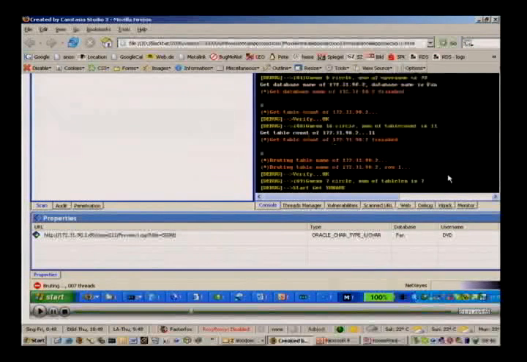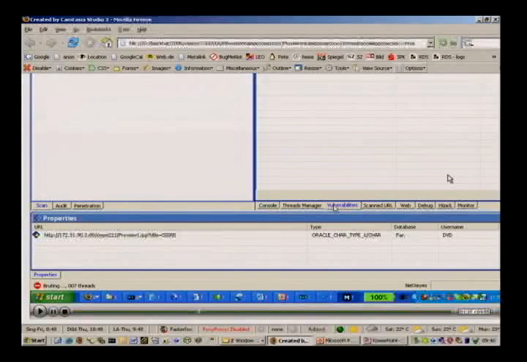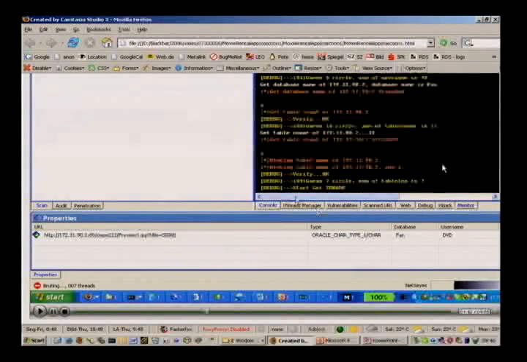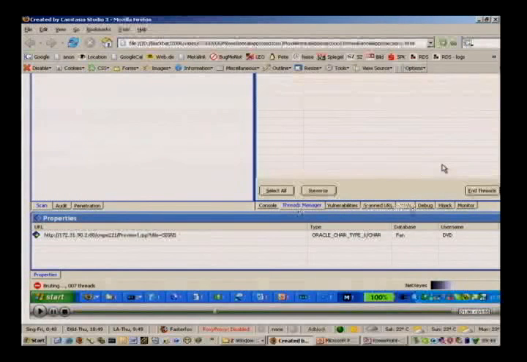It only needs a very short time to gain the table names. To gain the table names, there are always different ways. One is through the dictionary. Another way is you can also brute force it based on your own dictionary. And also you can base it on the errors.